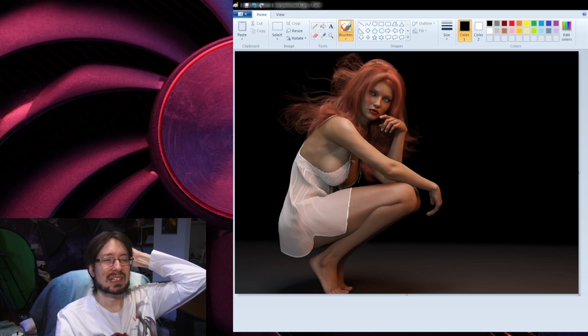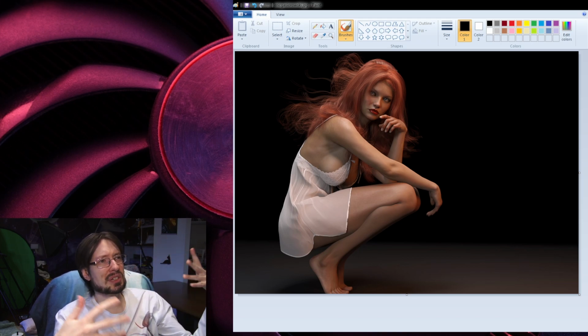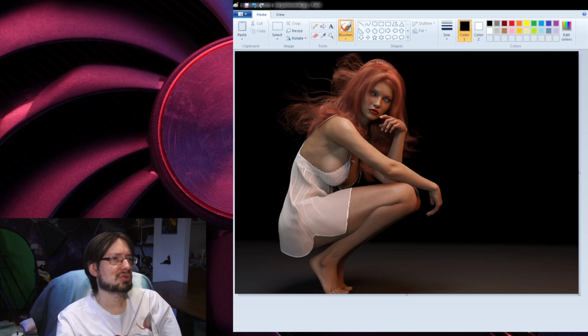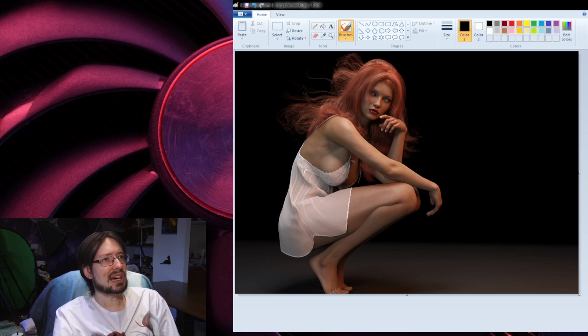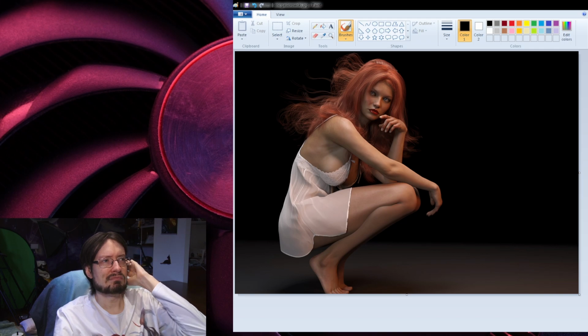It's just a woman sitting on a, I'm not sure what that is actually. Is it just a, I don't know. It's just a plane, I think, and then black in the back. Yeah, I mean, it's pretty simple. I think the hair is a little bit strange for me, the way that it's kind of floating around. I'm not too convinced about that, but yeah, again, it's probably a preset pose, I guess.